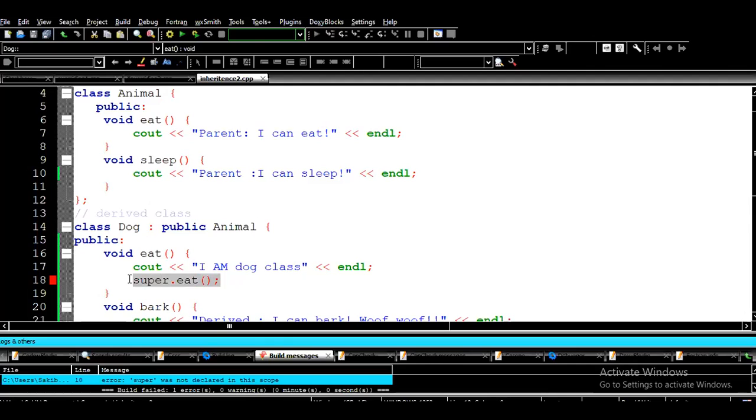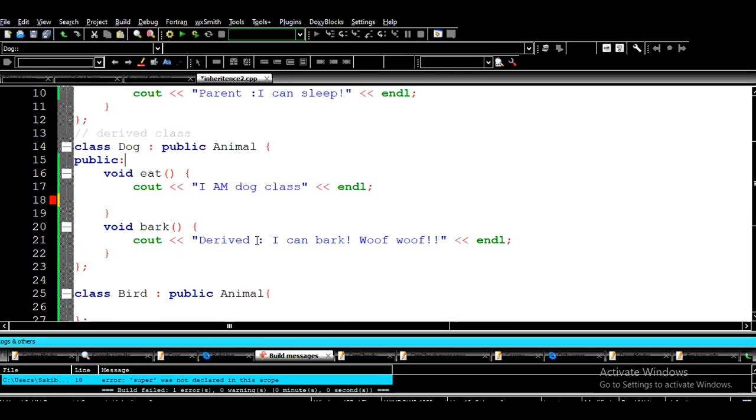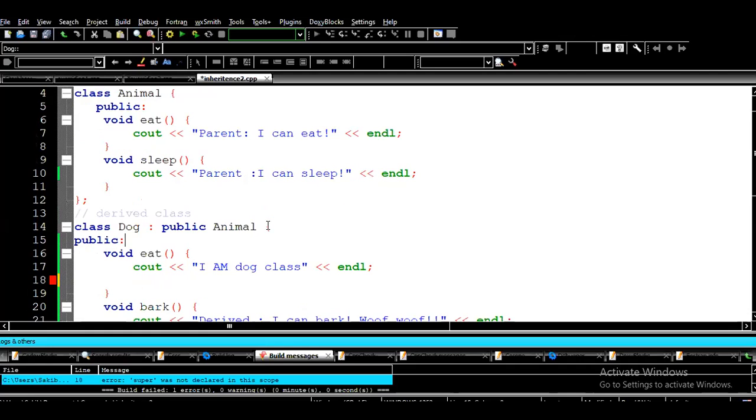If we want to call the parent class, we need to have an object, and here we don't have any objects, so we are unable to call the parent class. Number two is that if you write a function here with the same name as the parent class, the function will be replaced, and this is the idea of function overriding. Why do we use overriding? Sometimes we need to take the parent class but change it, and in that case we use function overriding.